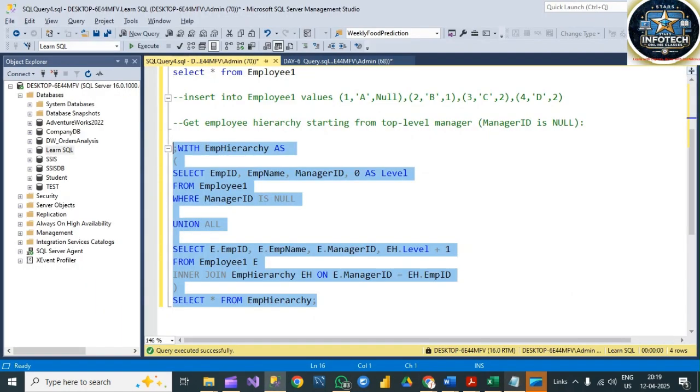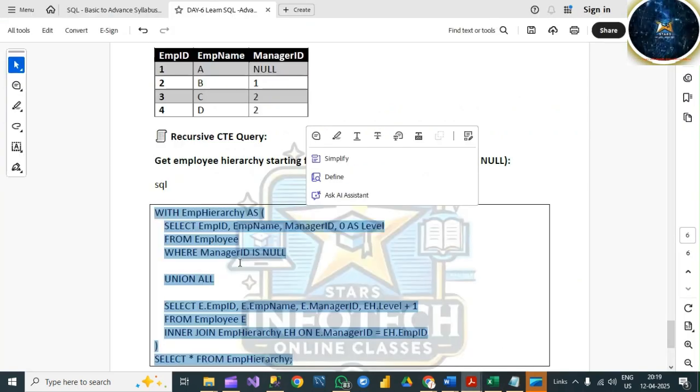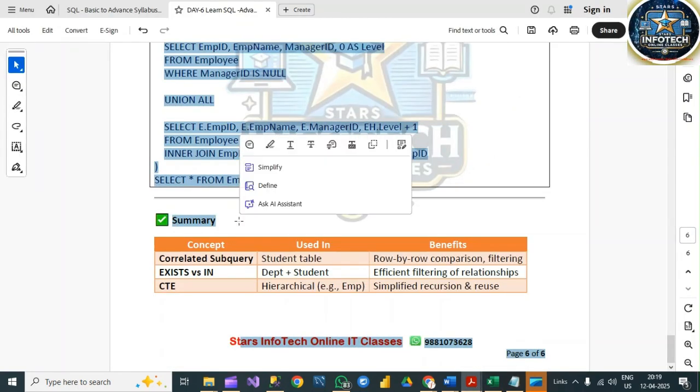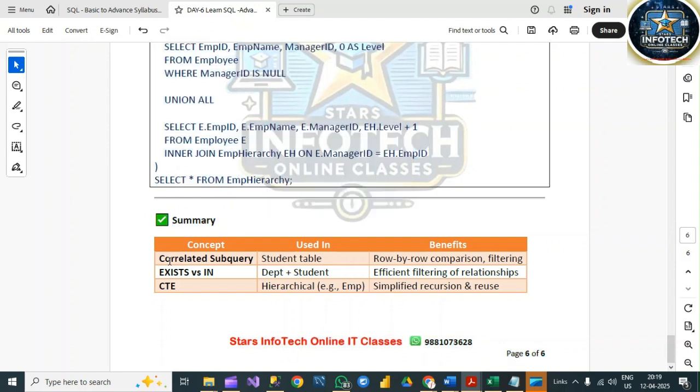Okay, so we will go to the next, the summary. Basically in this session we checked what a correlated subquery is, using the student table.